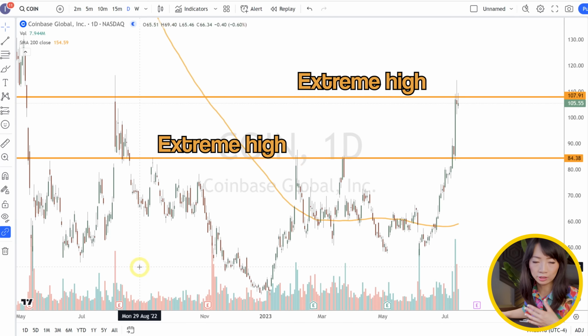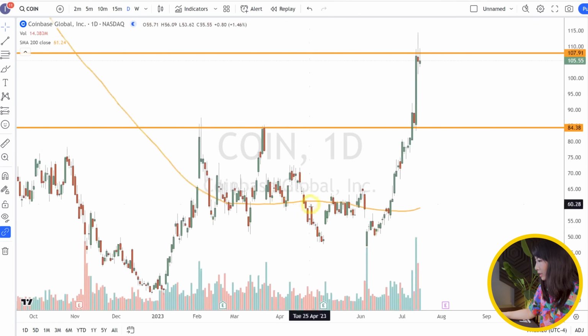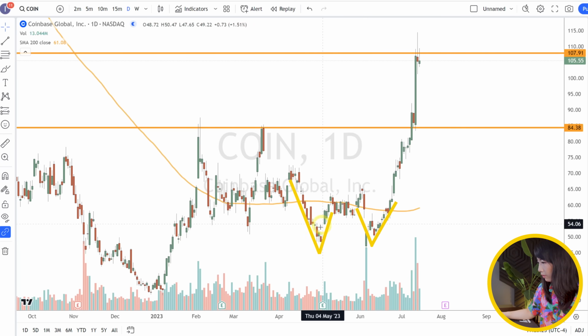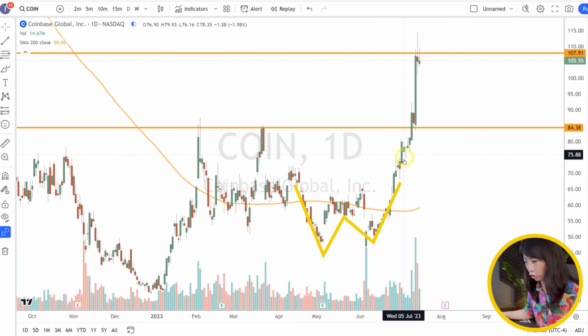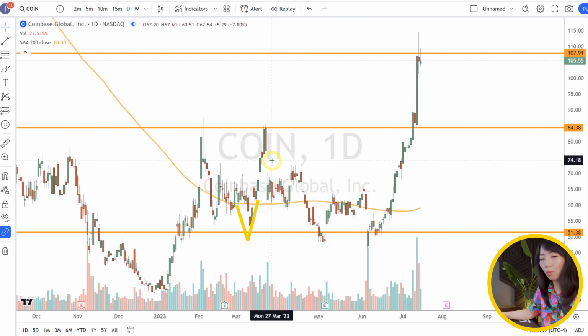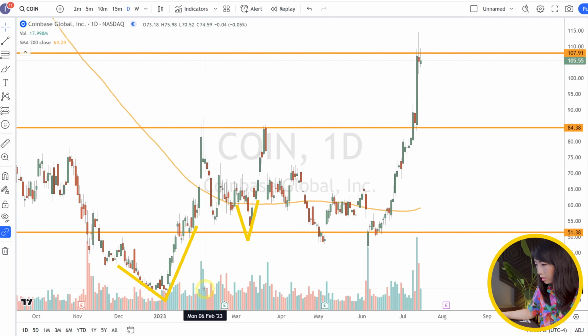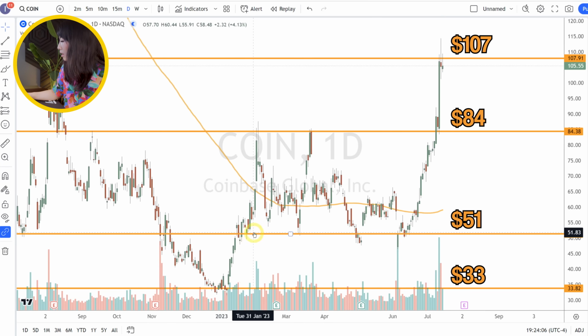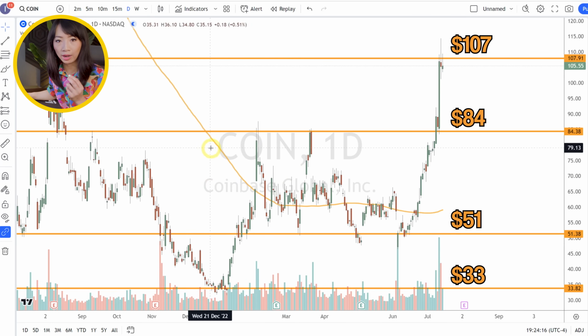And now let's look at the extreme lows. What do you see here? You can see this V shape over here, that's an extreme low. And as well over here, you can see this V shape, and overall they form like a W shape, as you can tell from the daily chart. So you want to make note of that as well. W shape, V shape over here once again, another one down here, okay? Even though these extreme low levels, like the $33, the $50, are kind of far from where the stock is currently trading at the 110 area, we still want to do this exercise of drawing the support levels.